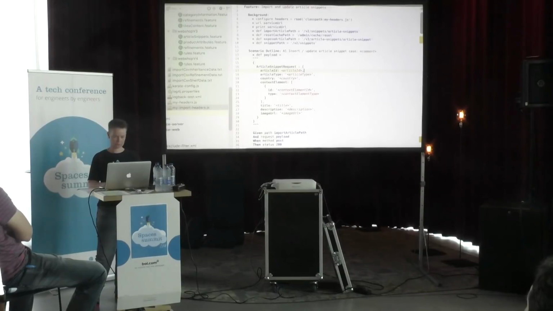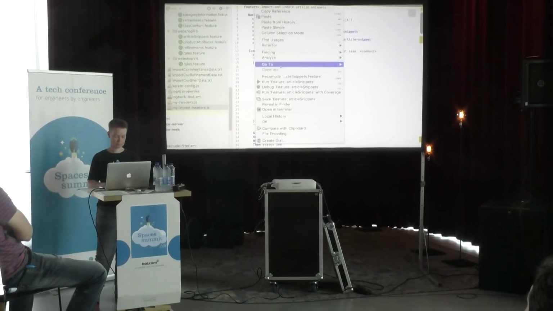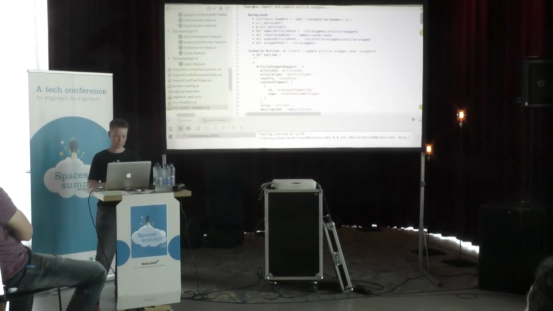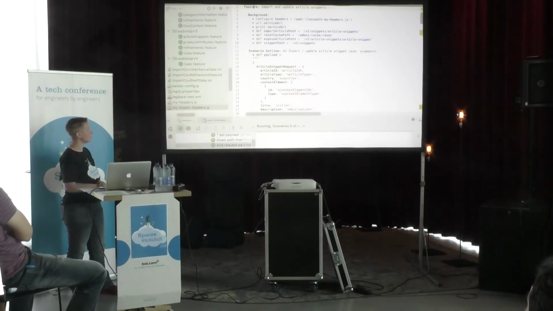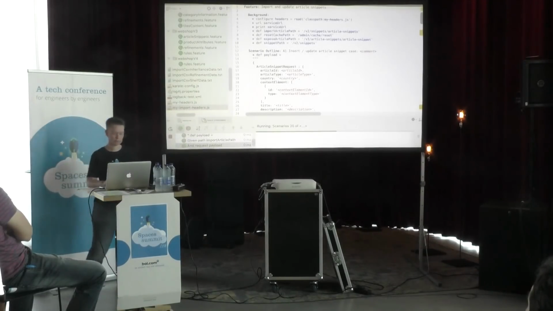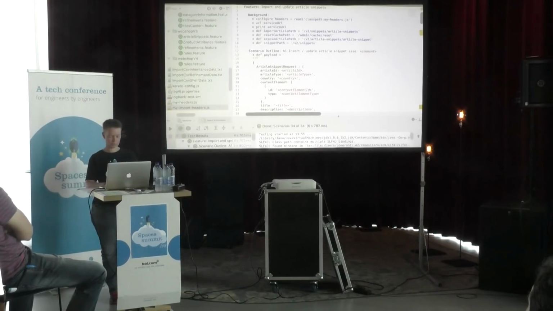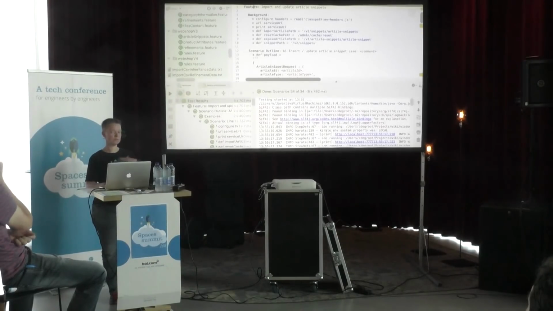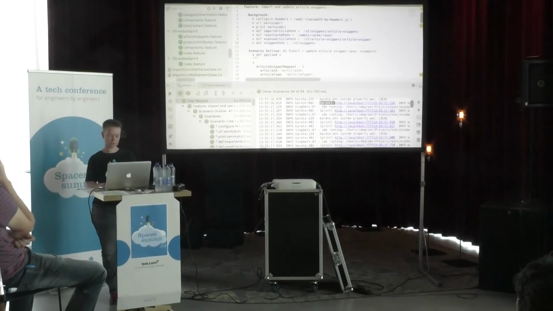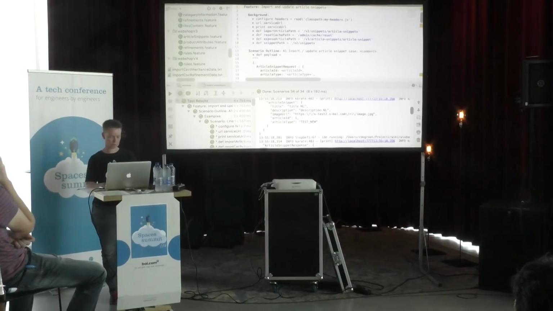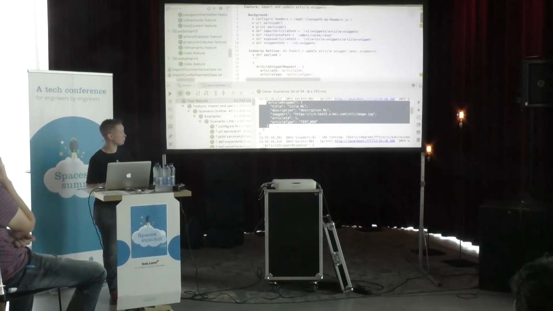Then let's run this file. So this is a complete feature file which is running now. It is very similar to running unit tests. If you make a change and you save it, then you can immediately run it again, and hopefully it will be green the second time. With some print statements, you can print some outcome responses, like here the localhost, but also responses as you have in Swagger.